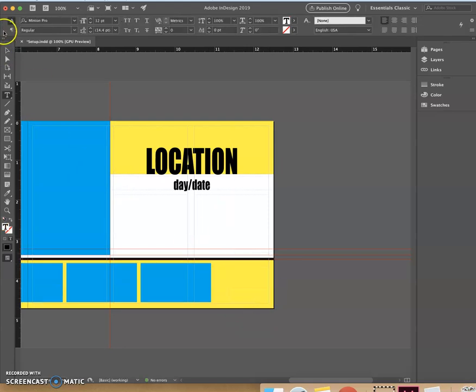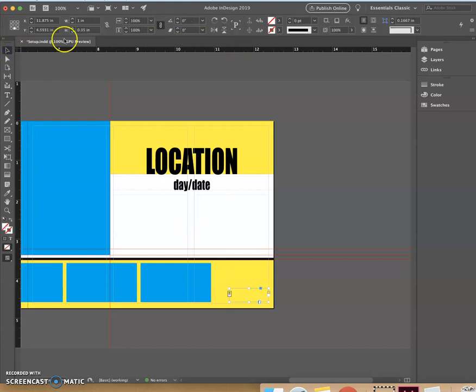Okay, so I'm going to make sure the width of my box is 1.25, height 0.25. I wasn't too far off. Okay, so that's kind of where I want that. And I'm going to position the text frame in the lower right hand corner of the spread inside of the margin. So I'm just going to do like that. Bring it right over there. Okay, so there we go. So I'm right inside this margin.